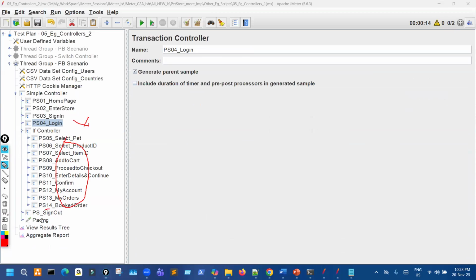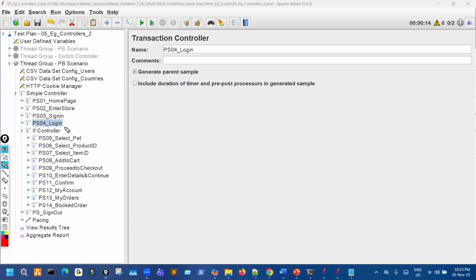Otherwise, directly go ahead and execute sign out. Suppose this is not that correct, because if login does not happen, then how will sign out happen? Okay, so forget about that. Somehow I'm trying to make the scenario. So think that you want a condition, and if that is true, then only execute some further transactions. Otherwise, do not execute those transactions.